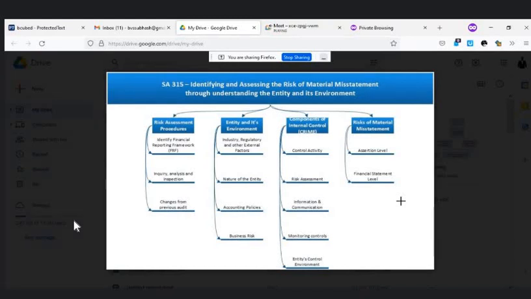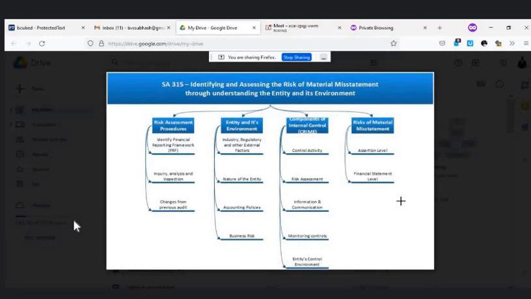So the risk can be either in a single entry or a cumulative part of entries, or it could also be at the financial statement level. What is at the financial statement level? I understand you may make some mistakes at the entry level. After the entry, the only thing that you do is the reports, the financial statements. How can you go wrong at the financial statement level, Abhina?